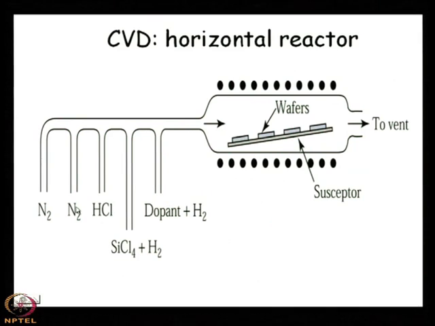It may be a typographical mistake. One will be dopant plus H2, another will be another dopant plus H2. It can be H2, it can be N2 also, N2 you can use, but the problem, as we have discussed, is the purity. Handling nitrogen is very easy compared to hydrogen, but the problem is with the purity. We need 9N or 10N purity, and you cannot purify nitrogen to that level.